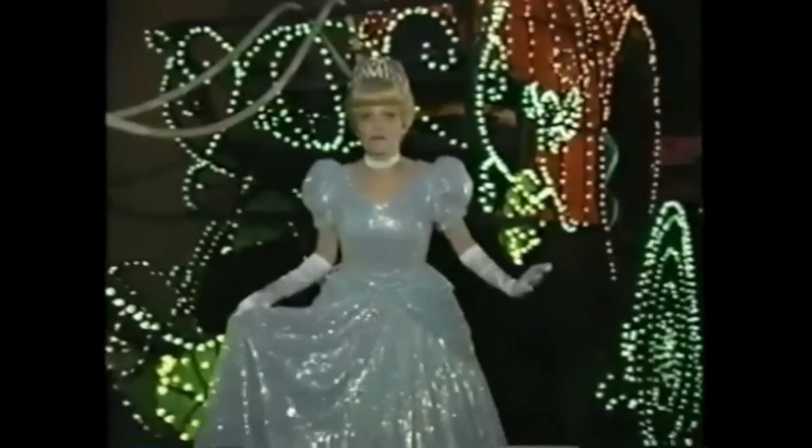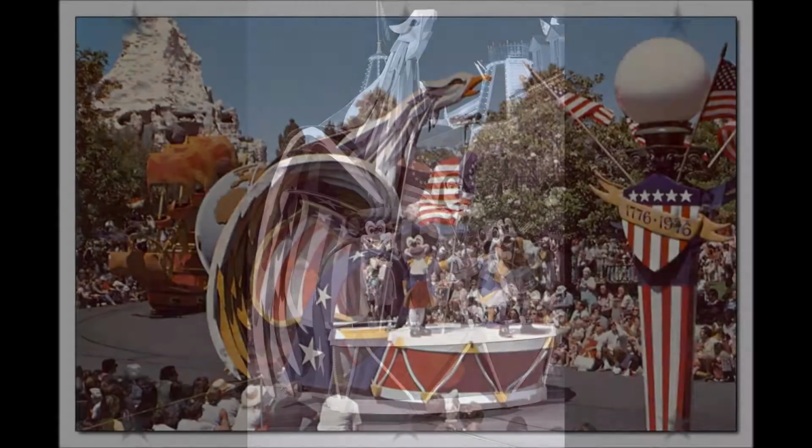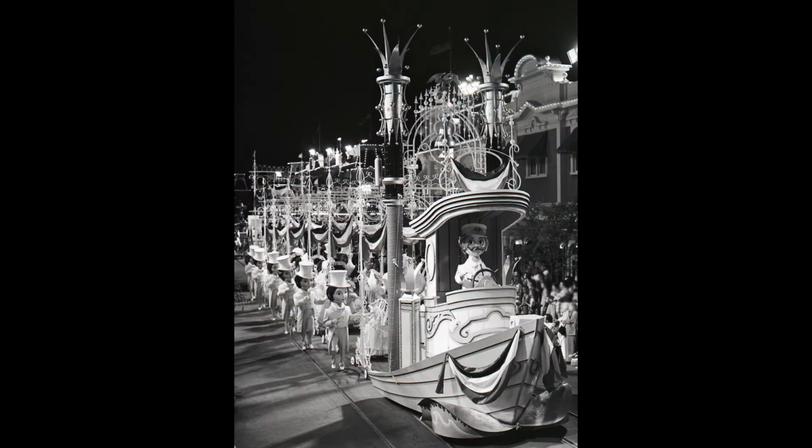So what has changed over its course of time up through 1996? Well, let's see. In 1973, quick little change, there was a three-dimensional Maleficent that replaced that flat Chinese dragon. And then it ran through 1973 and 1974, and then we had a 2-year hiatus from 1975 through 1976, because instead we had America on Parade running because it was in honor of the US Bicentennial in 1976. Now this gave them the opportunity for a huge redesign for 1977. And man, there was a lot done in this one.